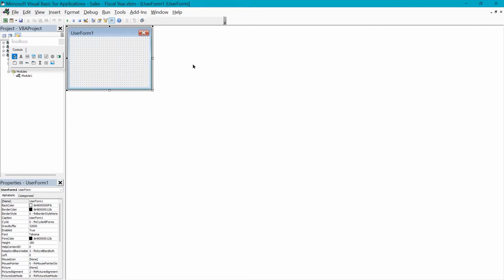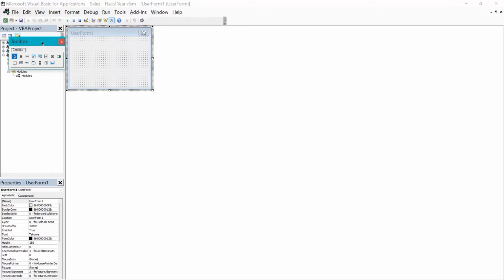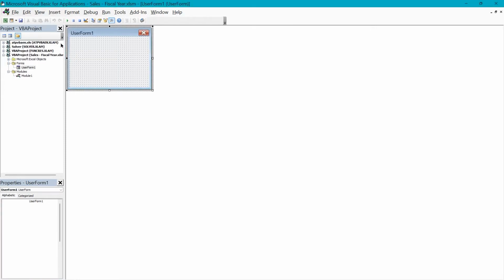If I click on a blank area here, or try to deselect this user form, it'll disappear, but then it'll reappear when I click back on the user form typically. And we can always get it back by using the view menu. Now I'm going to close my toolbox for a minute. It has an X in its upper right hand corner so that I can see in the Project Explorer window that I now have a forms folder with one form in it, which it names by default user form 1.